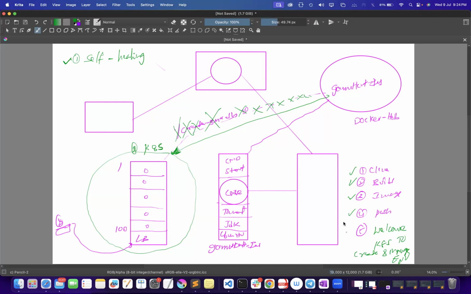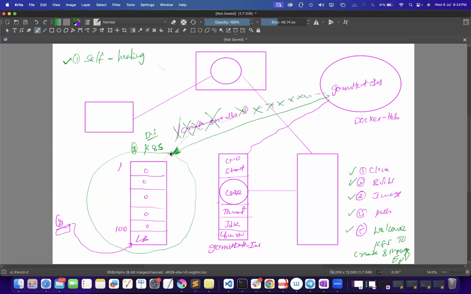So as a fifth step, I'll go to Kubernetes and say, this is my image, and I need 100 containers. So I'm giving the desired state, DS, to Kubernetes. I want 100 containers, and this is the image. And I want a load balancer, and so on. Whatever you want, you give that information to Kubernetes in the form of YAML scripts. So who is creating the environment? Kubernetes. It is able to create the environment.